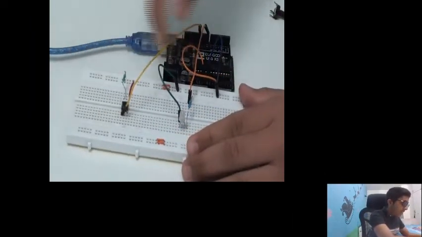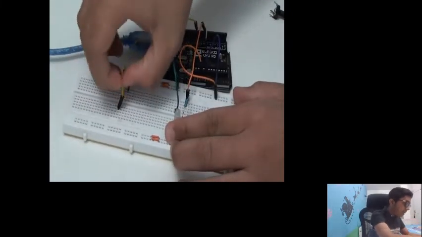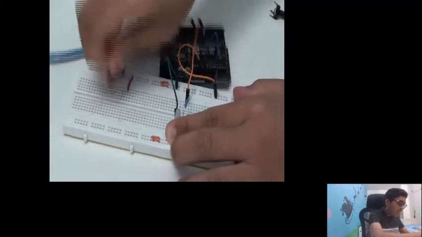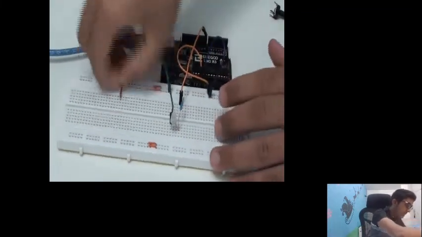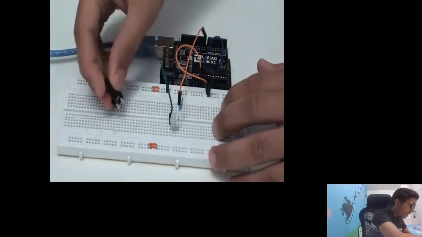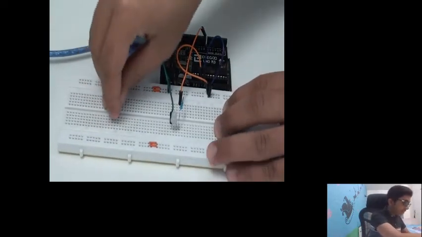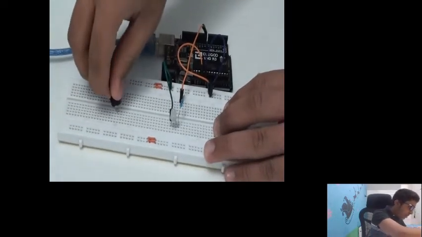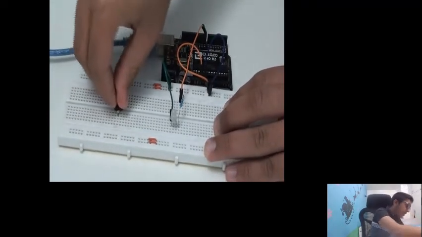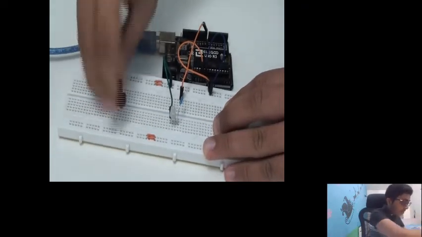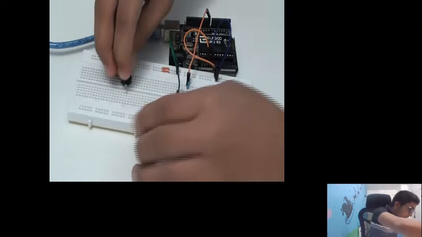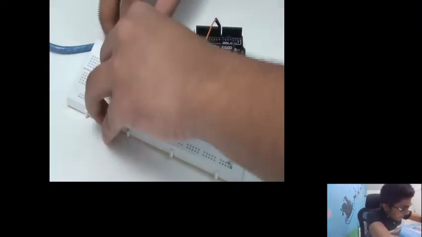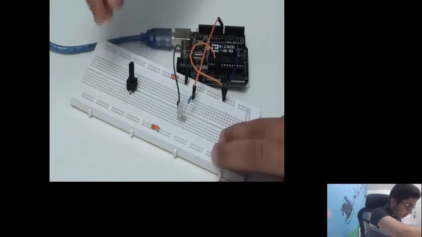We need the LED to stay the same. We, however, do not need the switch, the pin, and this wire or this resistor. So let's go ahead and take all of these things out, and let's put in our potentiometer. All it is is a variable resistor, guys, at the end of the day. Now I'm just going to pop it in like that between the bridges again, so that no unnecessary connections are formed. Oops, the lead bent. We don't want that. There we go. Okay, that seems quite good.